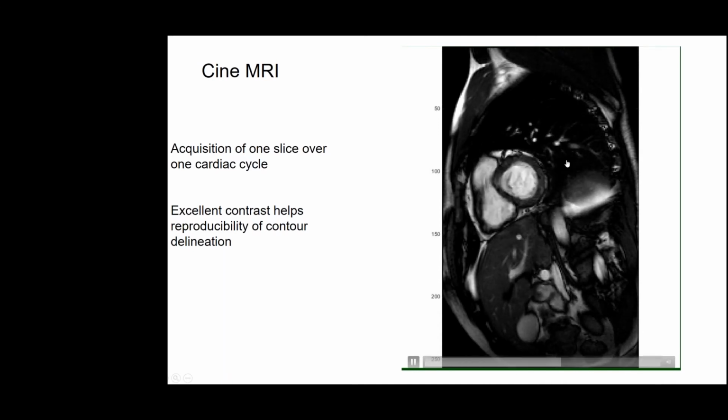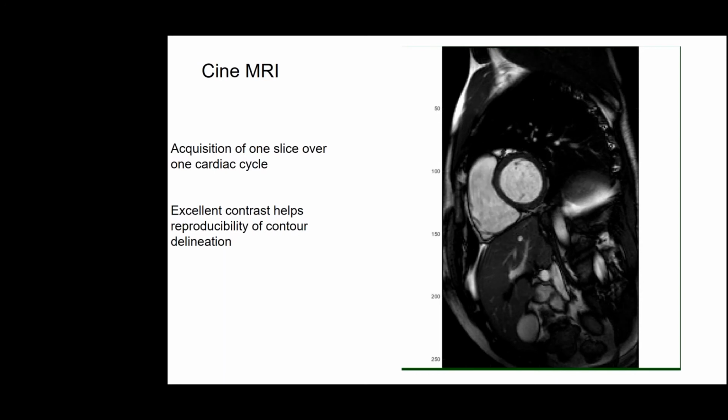Okay, this is one slice of a beating heart. Here we can see it's what we call a short axis slice, because of the orientation of the slice. Here we can see a beating left ventricle. We can see the contraction pattern, and here we can see a beating right ventricle. We can see the tissues around it. This is what is called cine MRI, from the word for movie.